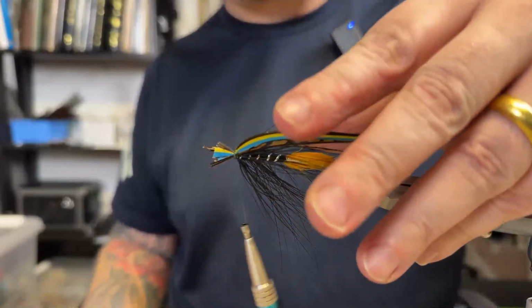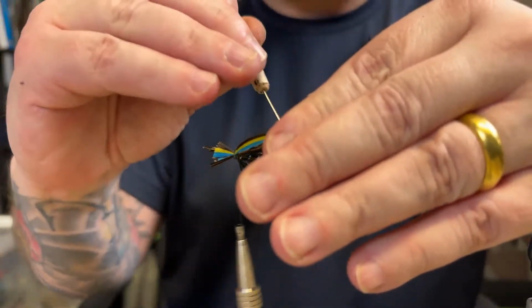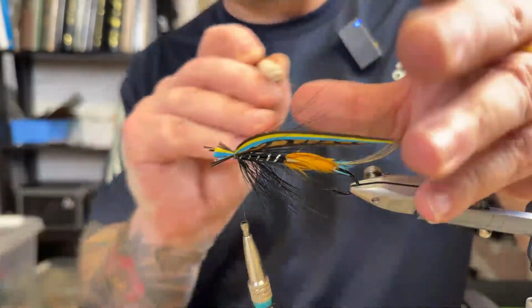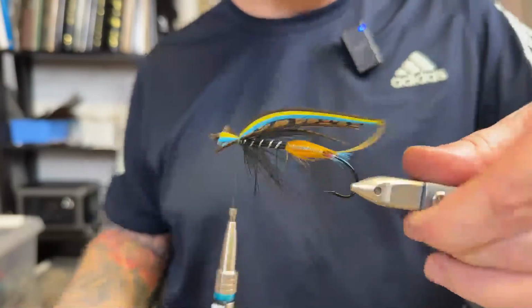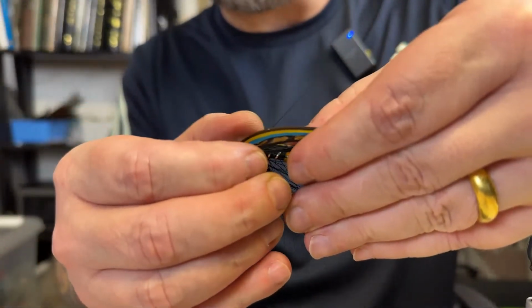Oh, and that one is falling off. I'm gonna remarry them, hopefully. Yeah, it's that golden pheasant that doesn't really marry. That's a pity.